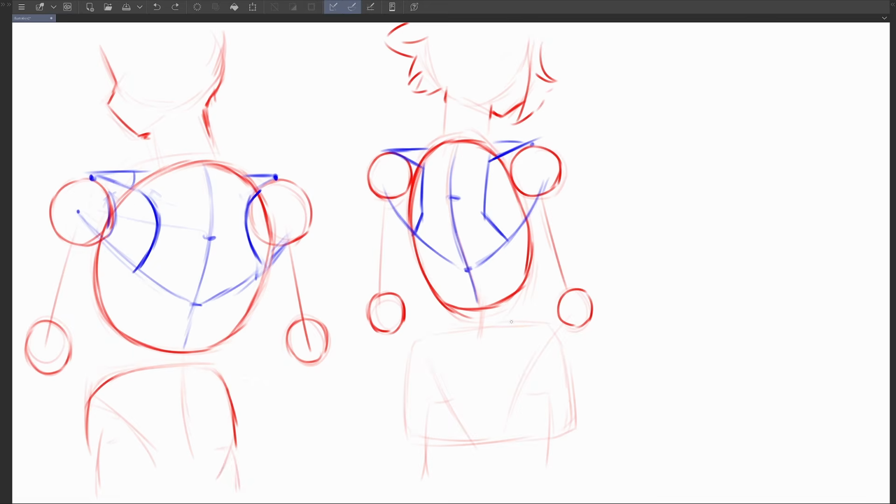And then, do the neck the same way you would before, starting with a little diamond shape that's level with where the collarbones would be on the front. And then add the trunk of the neck, and then decide how thick you want the traps to be based on how muscular they are. If they're very muscular, start them higher up the trunk of the neck. If they're not very muscular, start them further down.